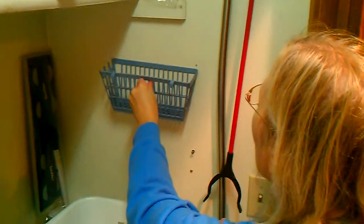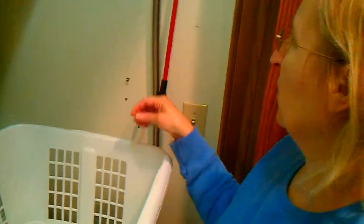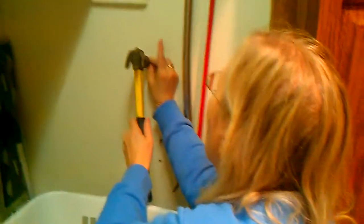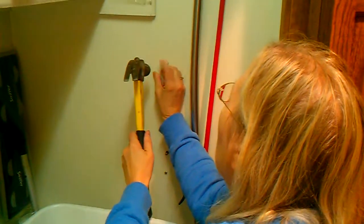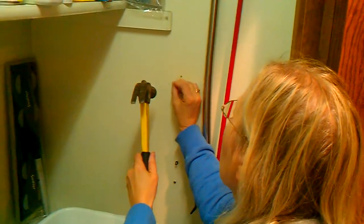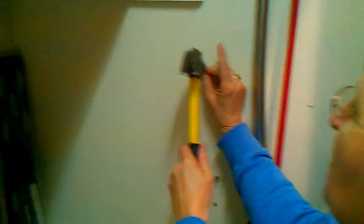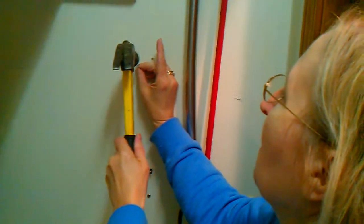Yeah, you're gonna level it out too. Oh, I didn't think of that. I was just gonna put some holes in the wall. Oh, that's not where I marked it. You're right, I am gonna put some holes in the wall.